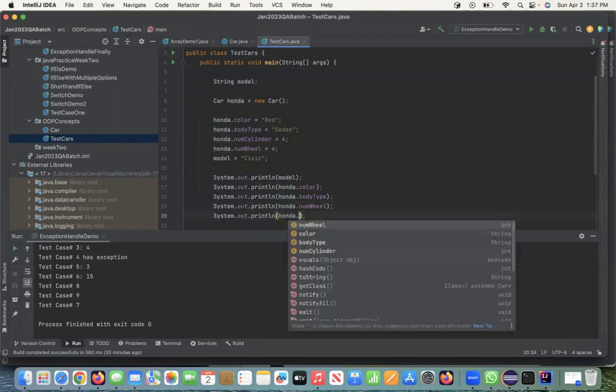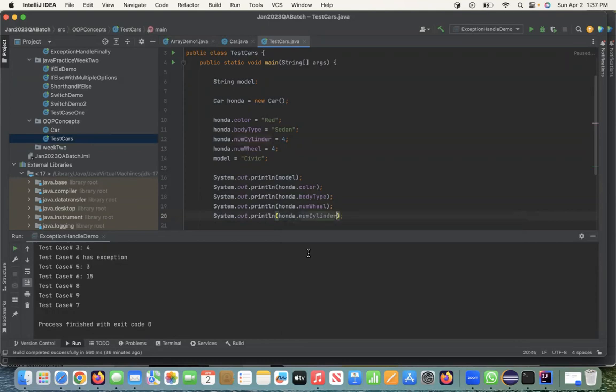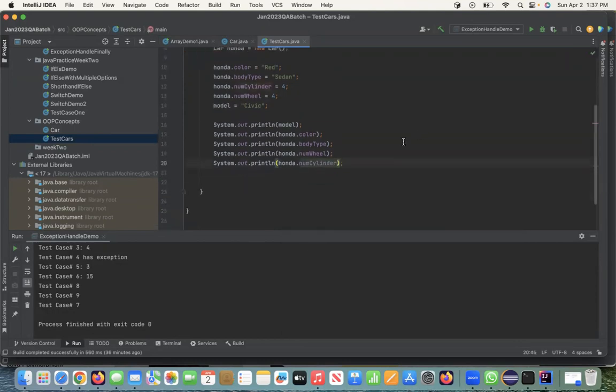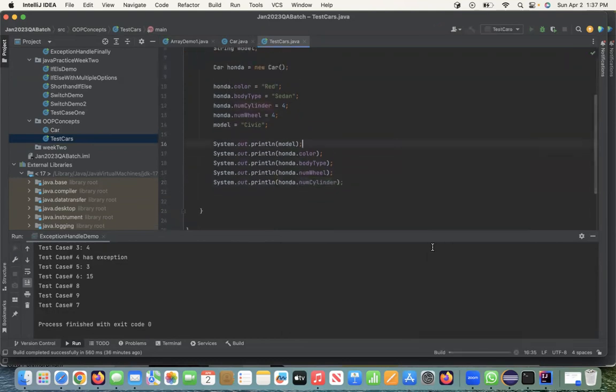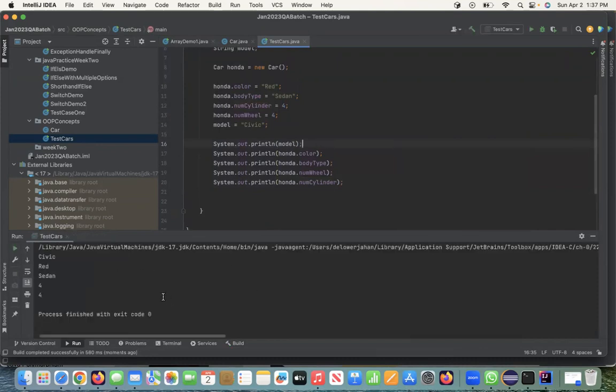Dot, so then I need cylinder, right? Number of cylinder. So if I run this, I will see all of this information here, right? Civic, red, sedan.